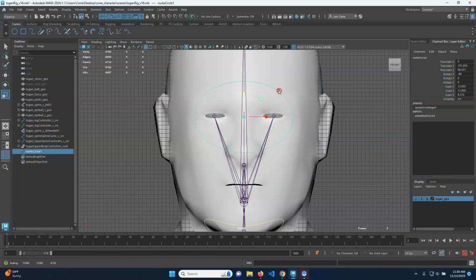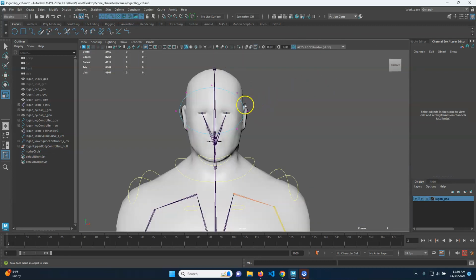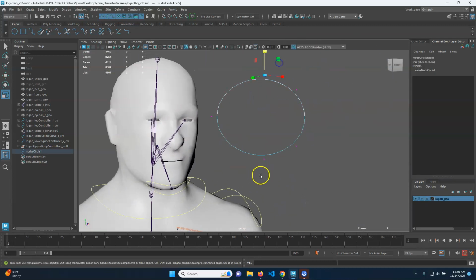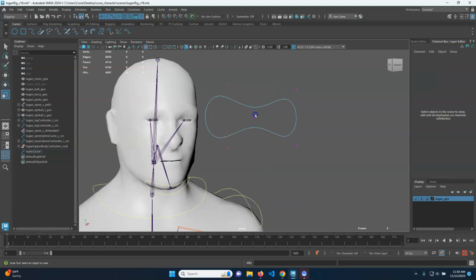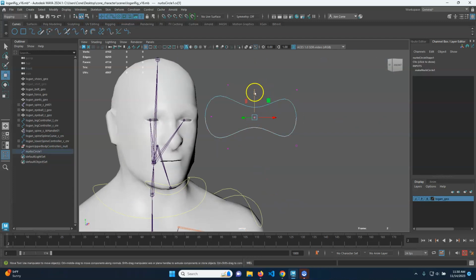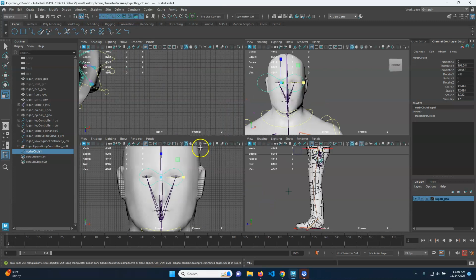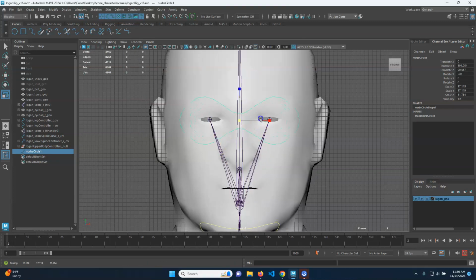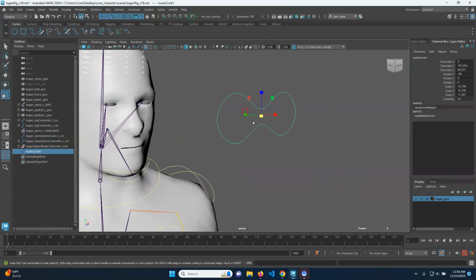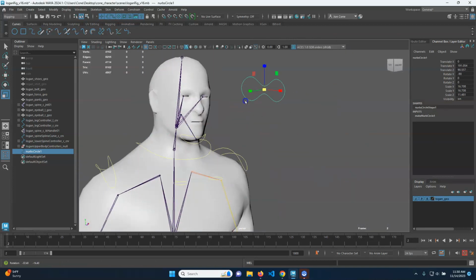We'll say like that. I'm going to go to control CVs. I'm going to grab this one, and I'm going to scale them together so I get something kind of like that. Actually, let's take this one and go a little bit beyond. Take this one and go a little bit beyond. Grab these two, and I'm going to scale these in a little bit, so I get basically this sort of mask looking thing. Imagine they're wearing a mask like the Incredibles, okay? The look of it actually doesn't really matter, but I like to have it look like that.